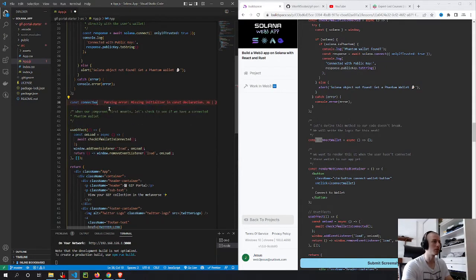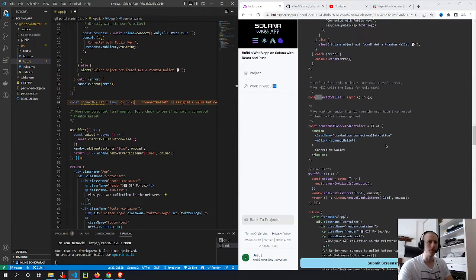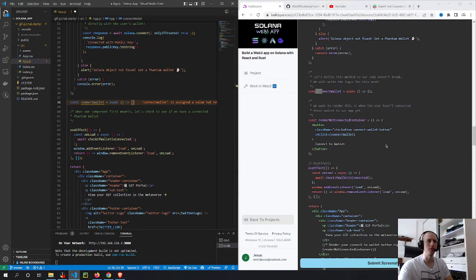Const connect wallet. Let's define this method so our code doesn't break. We will write the logic for this next. We want to render this UI when the user hasn't connected their wallet to our app yet.